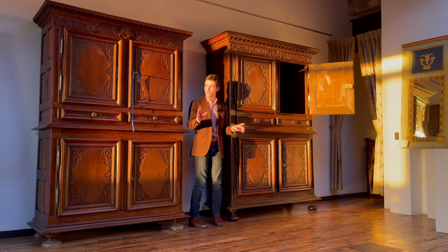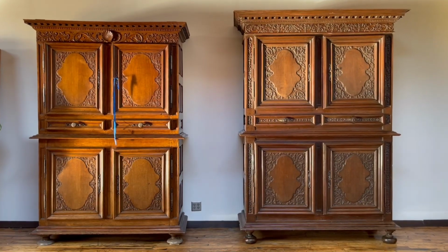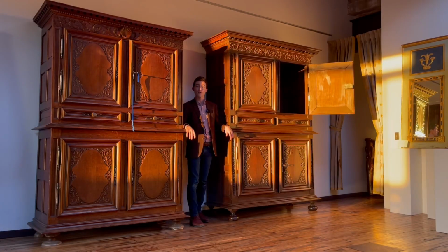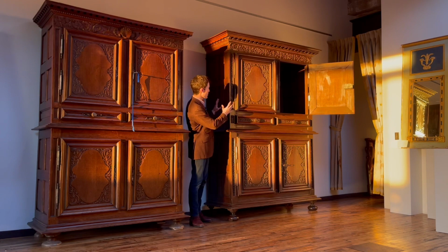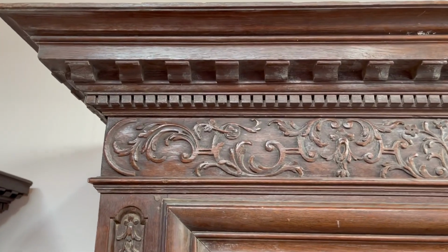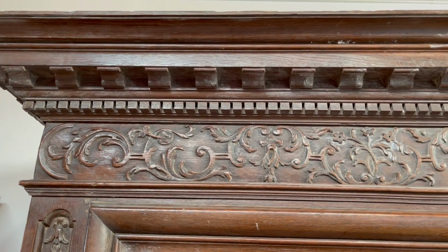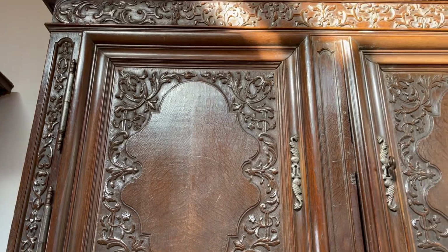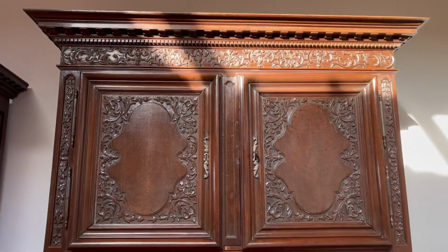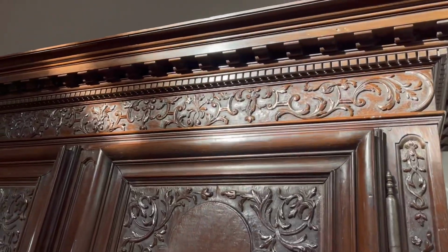And finally, we notice that there is a color difference between these two pieces. That's simply a question of patina and the number of waxes that they've both received over the years. But why don't we take a look at this one before I re-waxed it, so you can see just how much of an improvement there is after a couple of hours of work, a few dollars worth of rags. And also so you can see that if you ever come across a piece like this and it looks a little dull and dirty, that in fact there's a lot of inherent beauty that's hiding there, just waiting to be waxed.